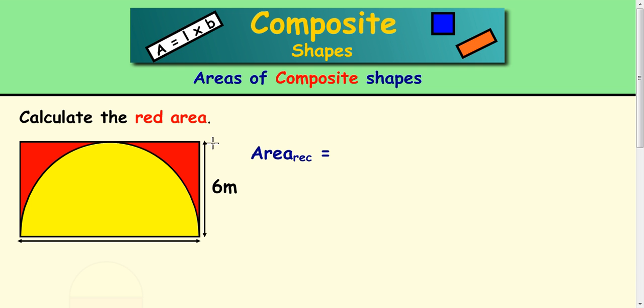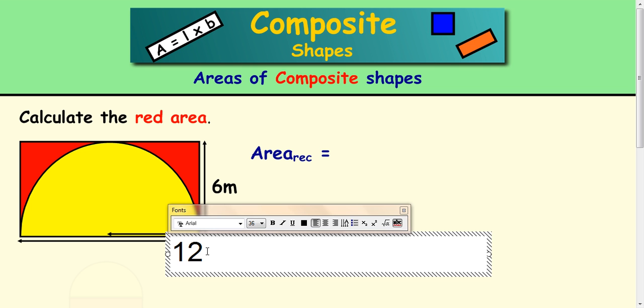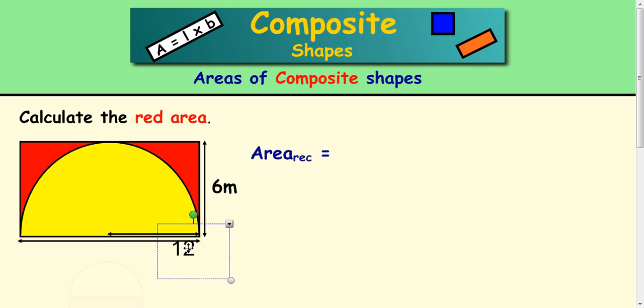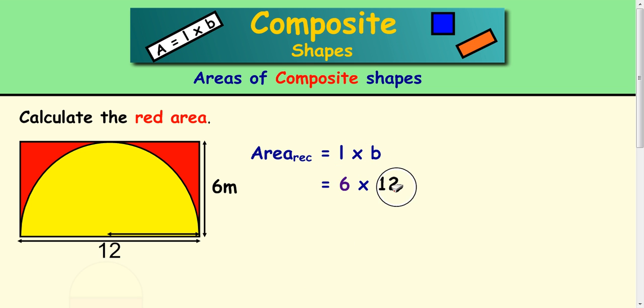Now the trick to this is to look at this 6 like this. So that 6 is actually the radius of the circle from the centre point to the outside, which is also that bit there. So that bit's also 6, which means all the way across is in fact 12. So I'm just going to put a wee 12 there. And then we can do the calculation. So area of rectangle, length times breadth, which is 6 times 12, which is 72 meters squared.